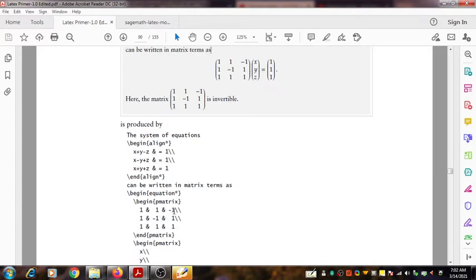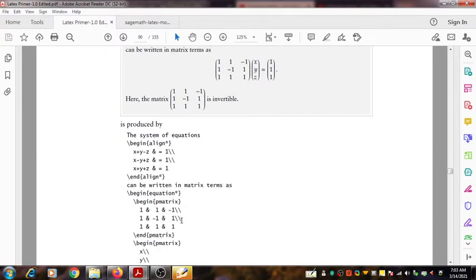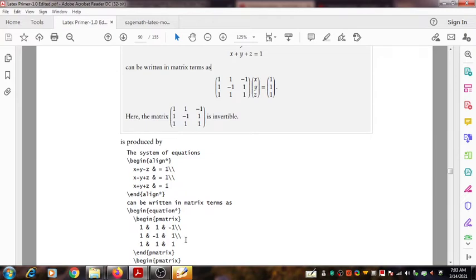For that you can use double backslashes, and then continue as in the previous case: 1, then ampersand, -1, ampersand, 1. After that, the new row command must be given, double backslash. After that the elements in the last row can be entered: 1 and 1 and 1.